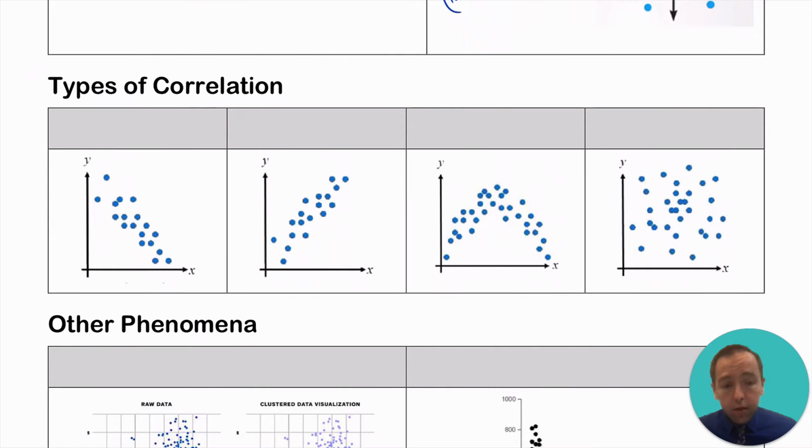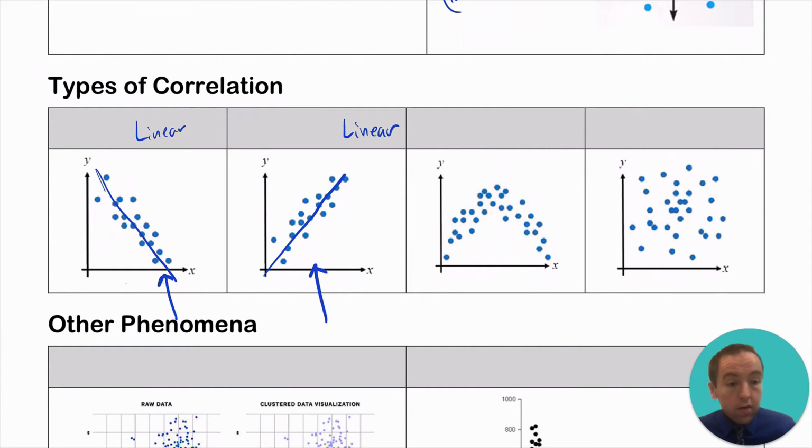So we may see some patterns develop possibly when we're taking a look at bivariate data and looking at scatter plots. And so these four right here are not the only types of patterns that you might see, but these are some of the more common things that we may be able to encounter and classify. So if ever you have scatter plots that follow the tendencies of those first couple of graphs, you can see that they follow a pretty linear sort of association. And so in both of them, we can say that they are both linear associations because the data follows pretty close to a line sort of path.